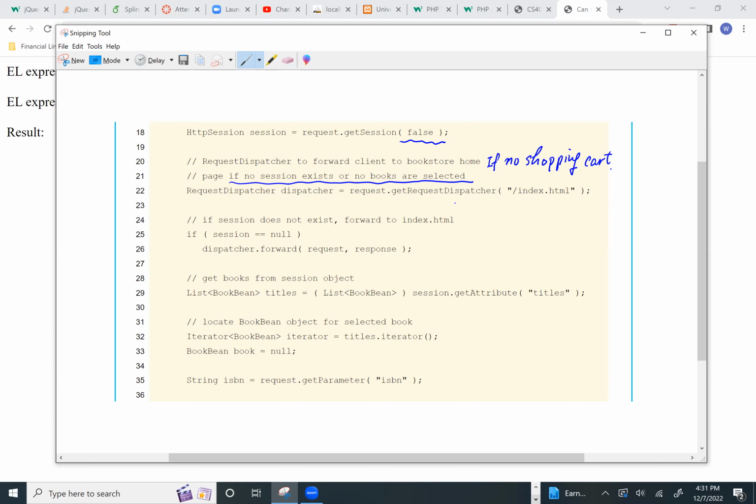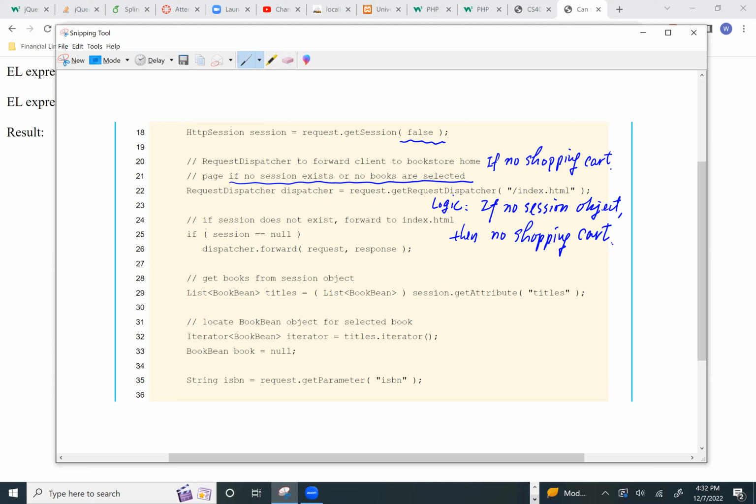So the logic is like this: if no session object, then no shopping cart. Simple logic.